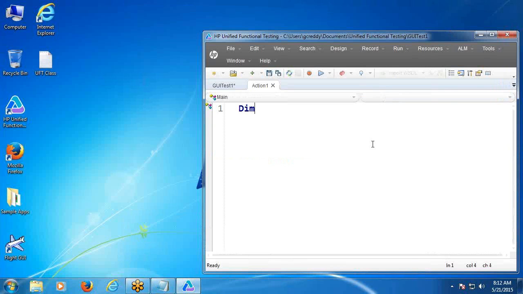Dim ABC is correct syntax. Next, Dim A space BC. The space is an embedded period. It is incorrect.